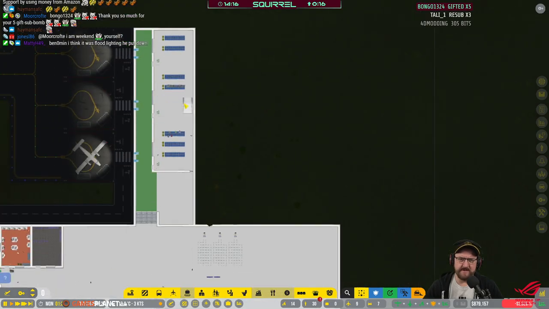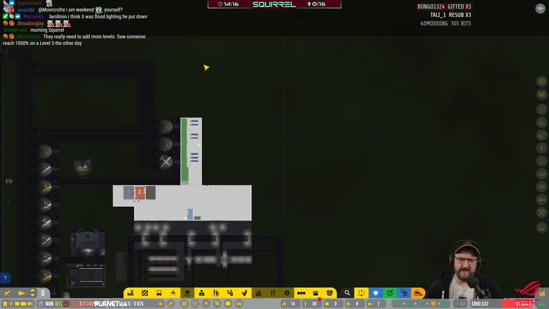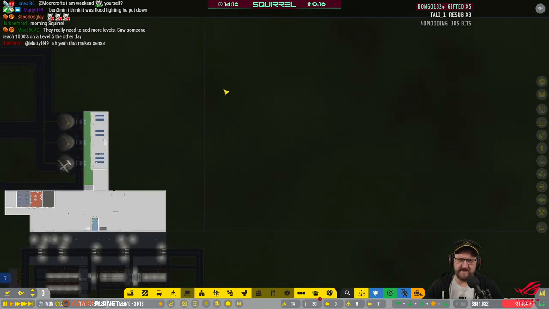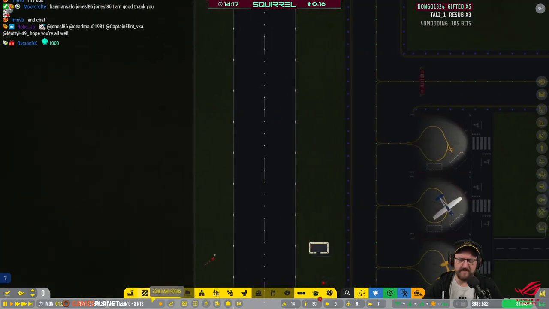Parking will need to be done later. What I want to do is double up on this, if possible. I kind of need to see how big that runway is. We're going to have a taxiway that runs across the top here, I think. I can't remember. How many squares wide is a medium runway? Do we know?